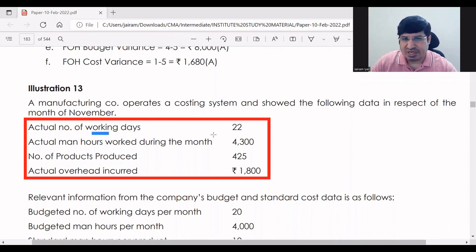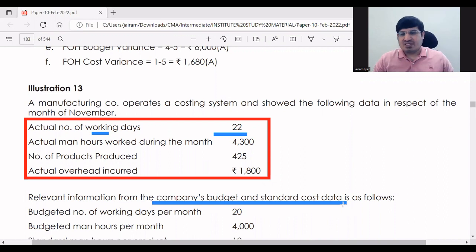एक्चुअल वर्किंग डेज इज 22, ठीक है। यहाँ पे नीचे वी हैव गॉट बजट एंड स्टैंडर्ड कॉस्ट डेटा, ठीक है, दिस इज द स्टैंडर्ड डेटा। ओके, तो जैसे हमने वी हैव ऑलरेडी डिस्कस दैट स्टैंडर्ड एंड बजट डेटा विल ऑलमोस्ट बी द सेम, ठीक है। स्टैंडर्ड इज विल बी फॉर अ लार्जर पीरियड, बजट विल बी फॉर अ शॉर्टर पीरियड, ठीक है। The standard is set for 1 year, budget will be set for, let us say, 3 months or something like that. Okay, so that will be our budgeted data.